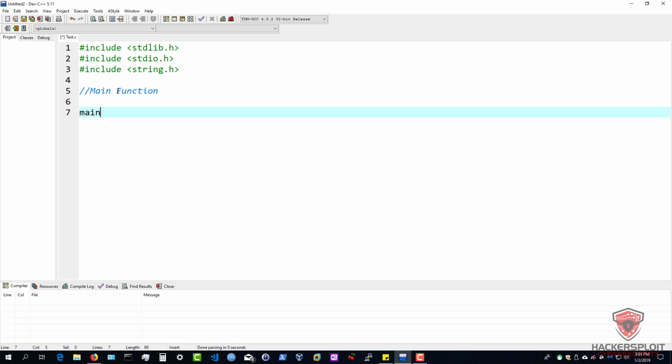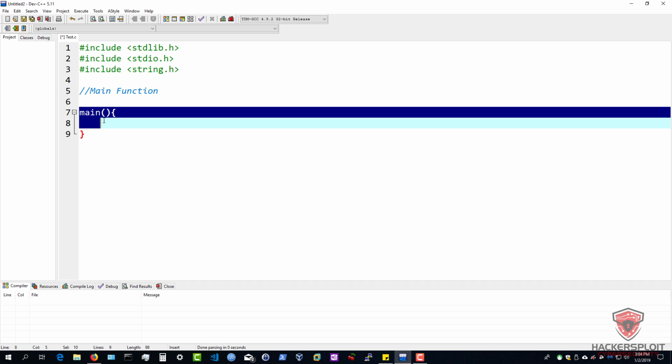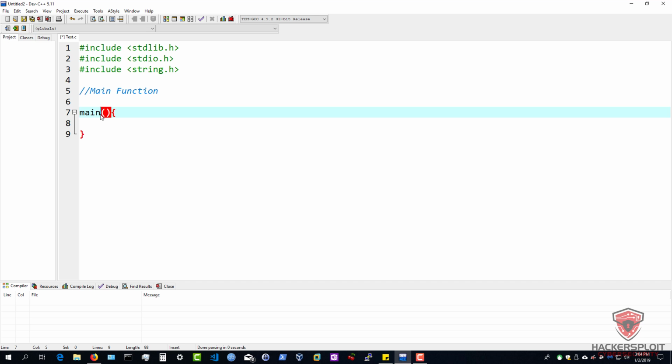So we type in main, and then in the main function we have the arguments that we can specify in there. We'll be looking at that in the next set of videos as we move along with functions and talk about other aspects of the programming language. But for now, we're going to leave the main function as follows. So in C, we declare or initialize the function as follows. We have the name of the function. The main is the most important function in C. This is where all the code is executed first. Your compiler will execute all of the code in the main function before it does anything else. That is something very important that you need to understand.